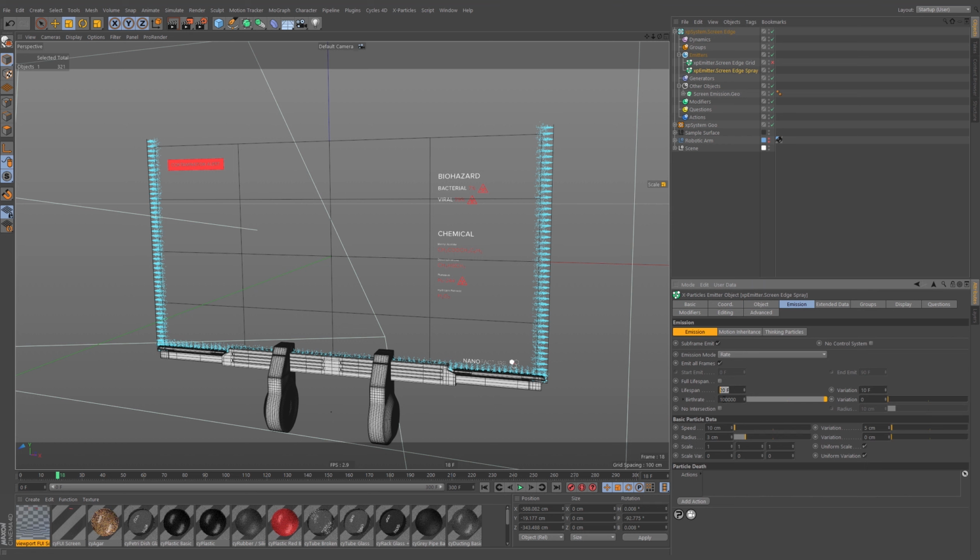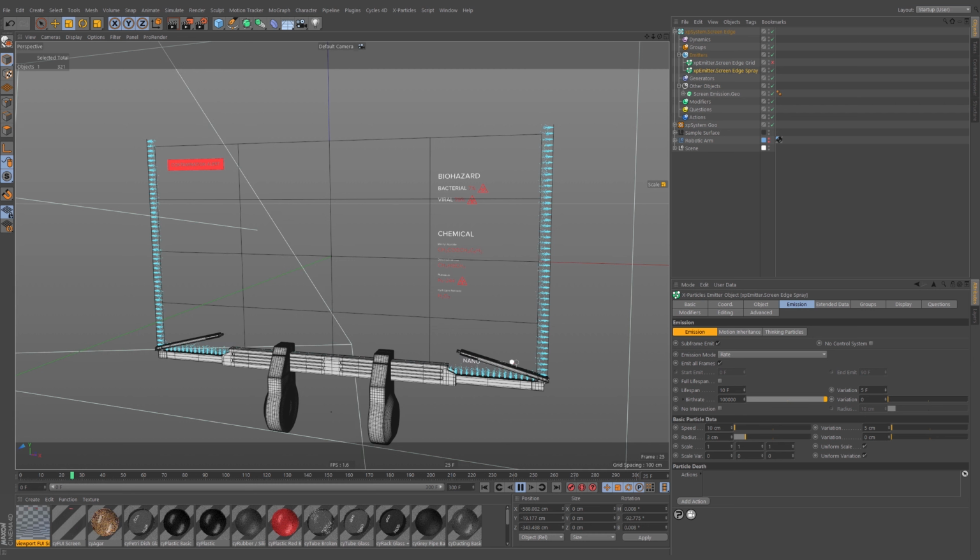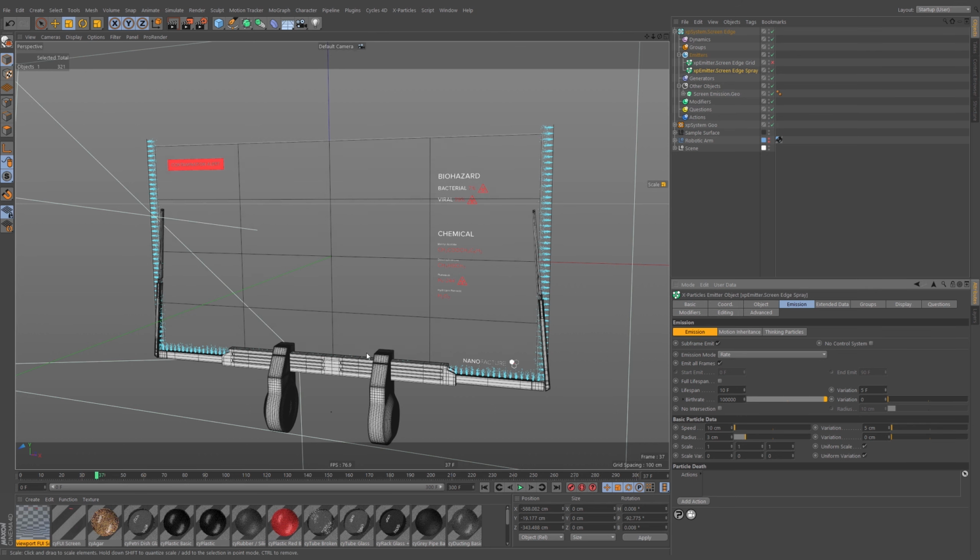So let's go to the emission tab again. Let's go for 10 and 5. Yeah, it's my usual, I do sort of half a variation. Okay, and that's looking pretty cool, I think. Like I said, we're going to come back and probably tweak that a bit. I'm considering whether I should increase the number of particles again, depending on how it looks, of course. But no, I think that's pretty cool right now. So we'll see how it looks rendered, and say that's pretty good for now.